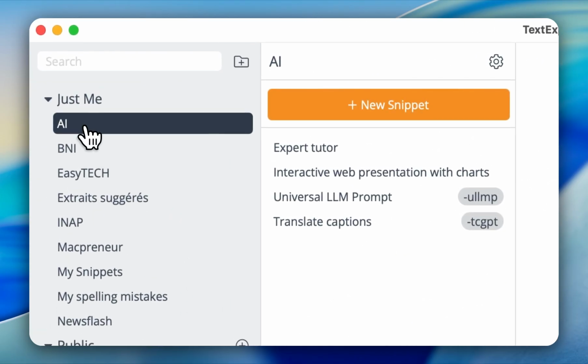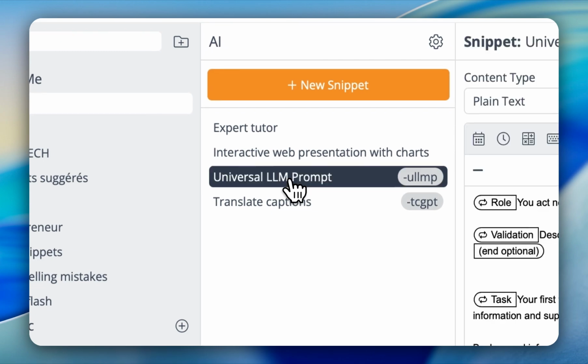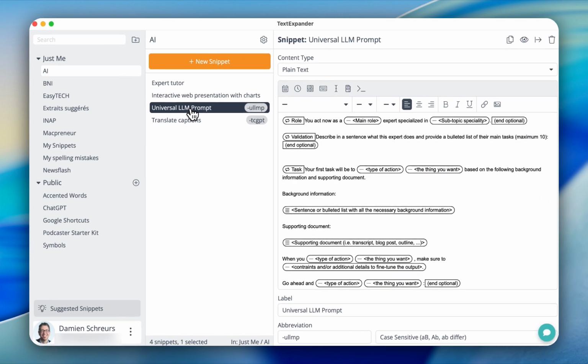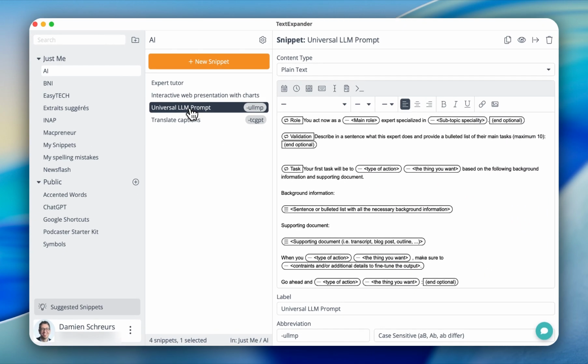For instance, for artificial intelligence, I have a universal LLM prompt. And this is a good example of what separates TextExpander from the native text replacement from Apple, for instance, that you can get on iPhone and iPad and Mac and so on, is that you can create placeholders.